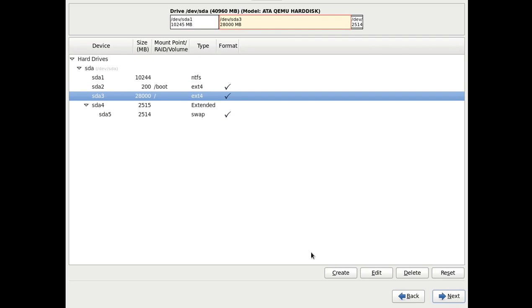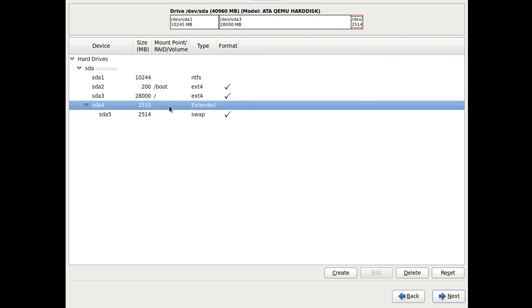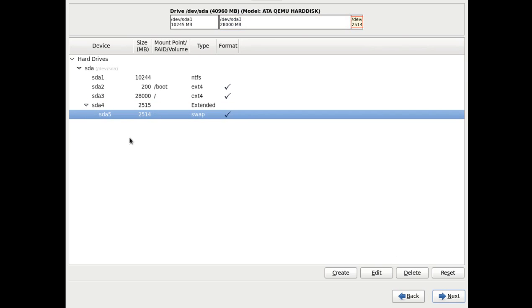It did an extended partition. Let's say I had 100 gigs left over, and I wanted to create a 2 gig swap. I would create an extended partition, a 2 gig swap, and then I'd have 98 gigs to create partitions under here. But, yeah, okay, so hit next.